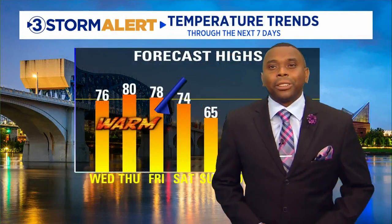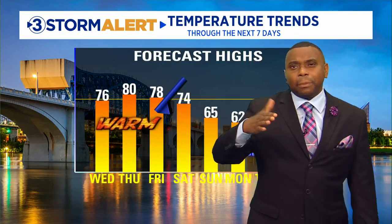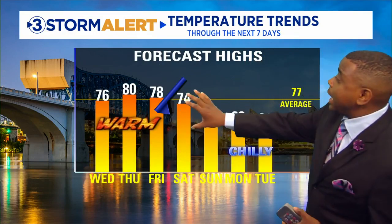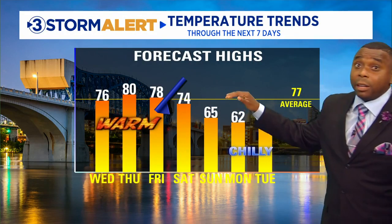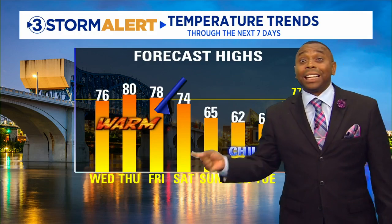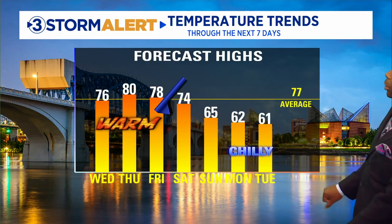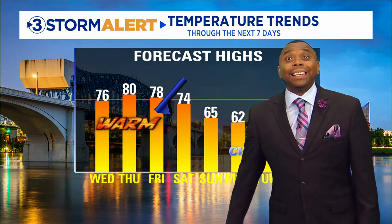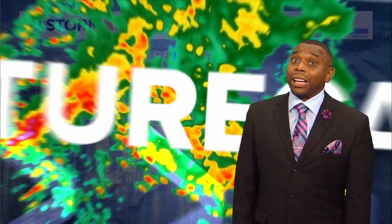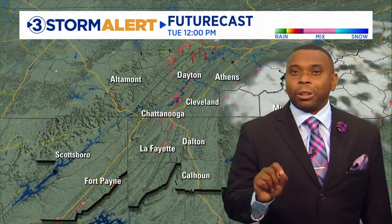So your temperature trend over the next 7 days, again, will be in the mid 70s, giving way to temperatures really in the upper 70s to right around 80 through Friday. And then that cold front moves through. And then behind that, we drop things off and it becomes well below average again. In fact, even cooler potentially than the last cool surge that moved through this past weekend as we get into the beginning of next week. Highs barely making it into the 60s. Keep in mind, we should be closer to 80 this time of the year, so that will be well below average. Now, let's go back to those rain chances here because I do want to focus on that.